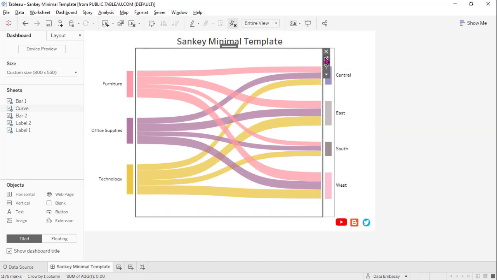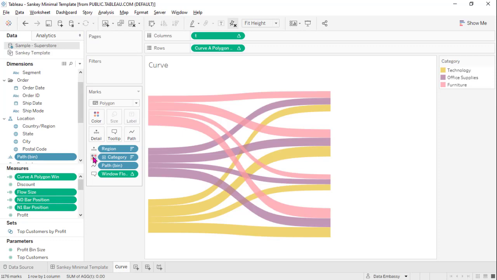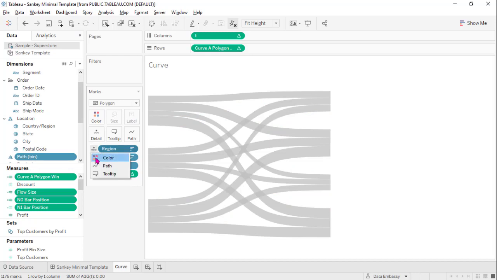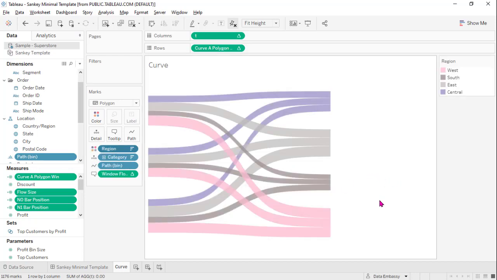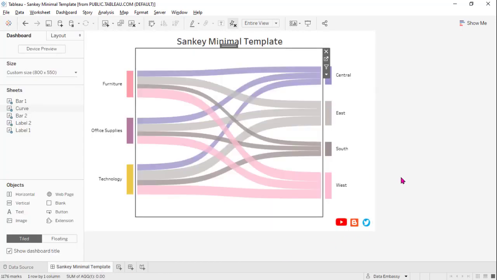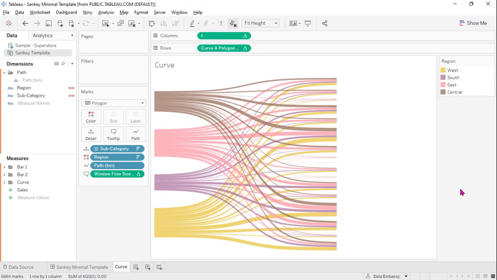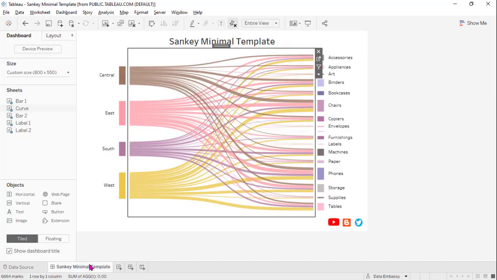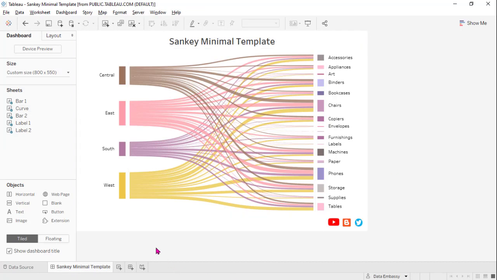One thing we need to change is to change the color by region, since we want to make it uniform that matches the next Sankey. We can do exactly the same, that is from region to subcategory, using the same steps as we just showed. And this one is also union with itself. So we created this Sankey chart 2 from region to subcategory.